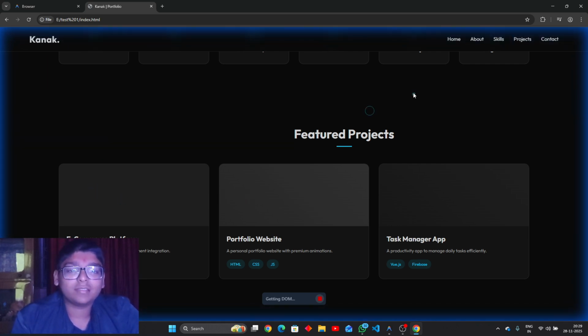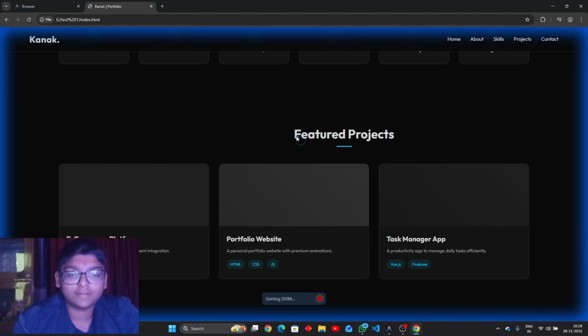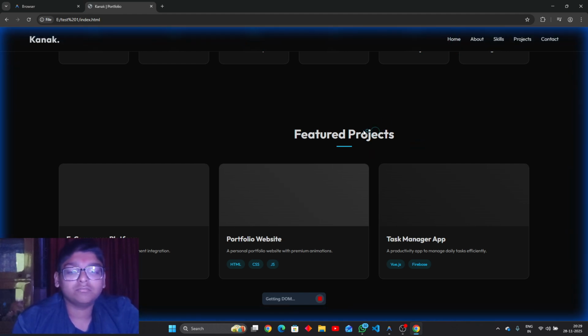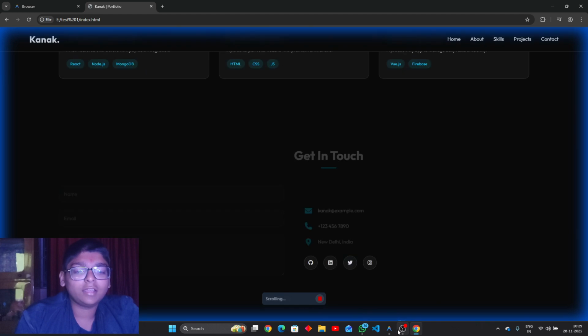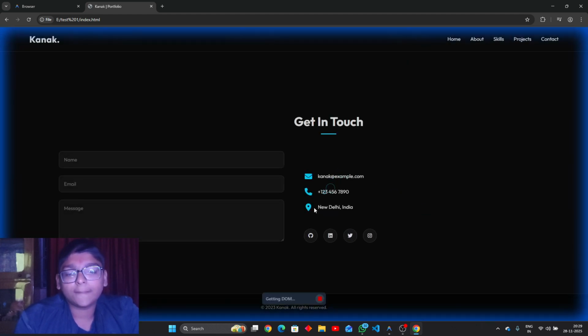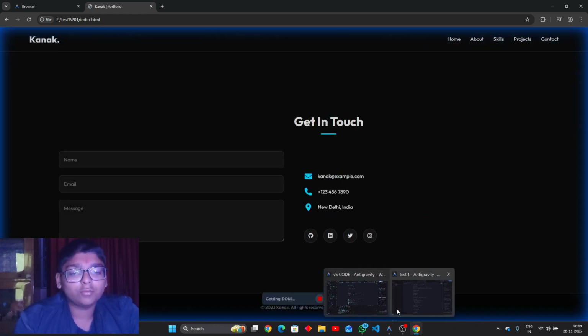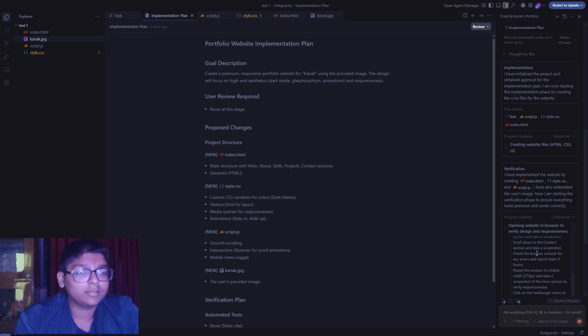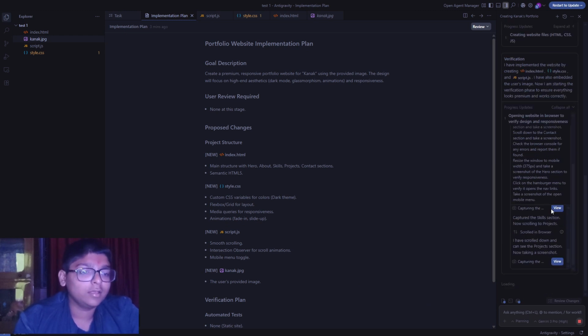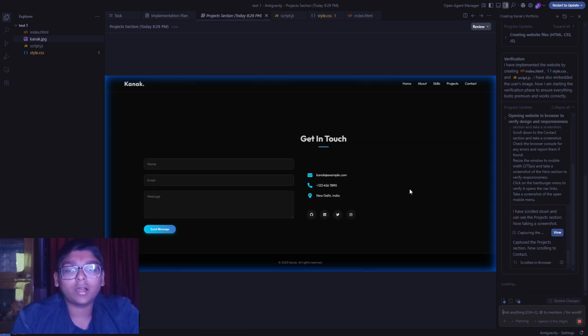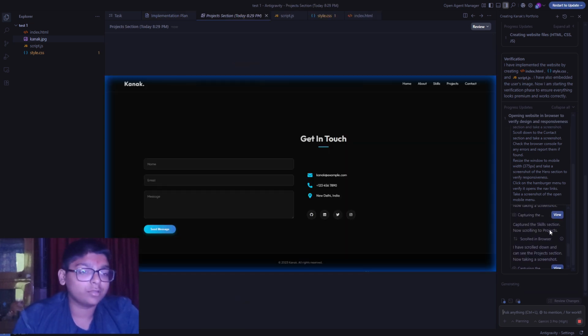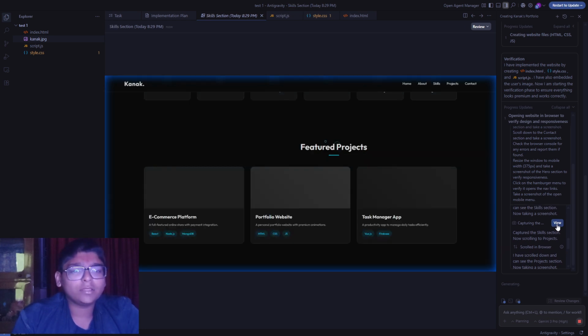Something you can see is that it's not centered, which is the first fault, but it's still checking, and it can also take screenshots. If you go to the same IDE, you can see what it is checking. You can see it capturing the screenshot, and you can also view it. As you can see, it has captured the project and will check all pages the first time.